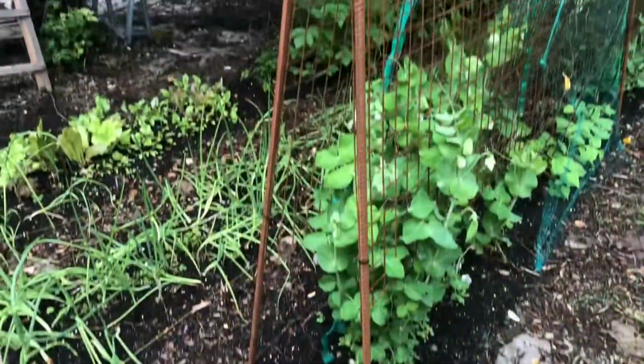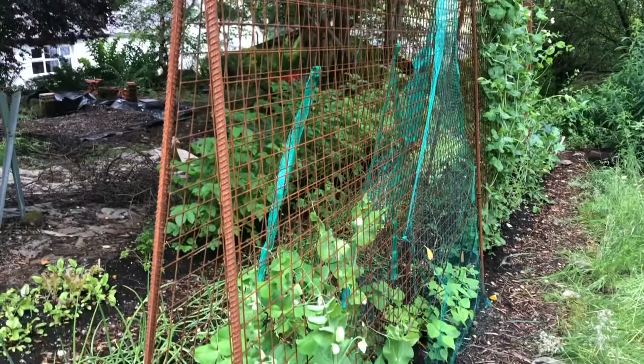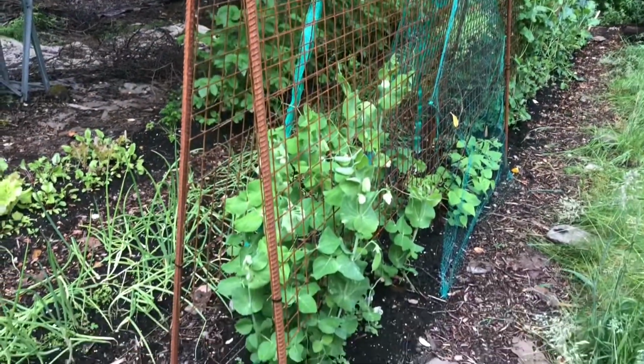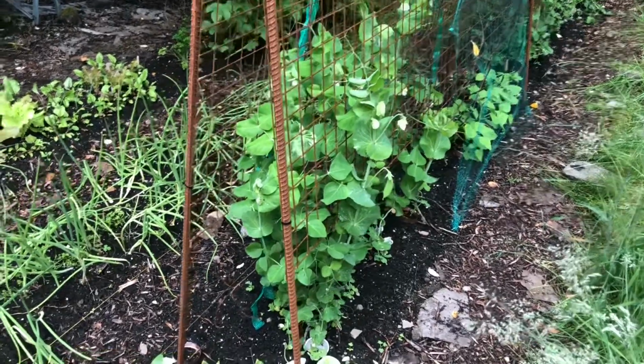Just like the tin cans, this is another example of how you can extend your growing capacity in a very small area. Use what you have, use the containers, be very random. I do like to see random growing containers, but you don't need a big garden to grow food for your kitchen table. This is a fab pea and bean support that Adam made me, just out of stuff that he had in the garage. But it's certainly doing its job and it looks really rustic. I'm really pleased with it.